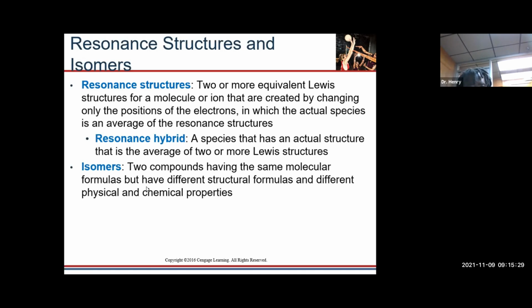So for instance, if we have C2H3O2. Okay, so we have this molecule here, right? We know that in this case, carbon is going to be the center atom. Carbon is always going to end up being in the center. So we have C. And I'm going to draw this out for you so you can see it. It's a little more complicated since it's a much bigger structure, right?